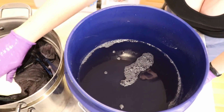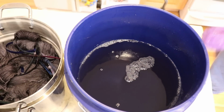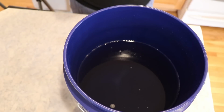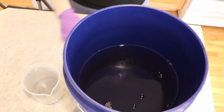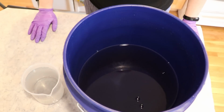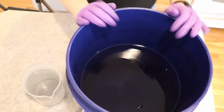I mean, another test we could do is just checking. I'm not seeing anything on a paper towel, but this doesn't hurt anything. And don't worry, I did put plenty of water at the bottom of that steamer basket. Now let's take a look at the watercolor. There is a hint of some color left in here, but pretty much all of this is clear. Almost all of the color is in our yarn, which is great.